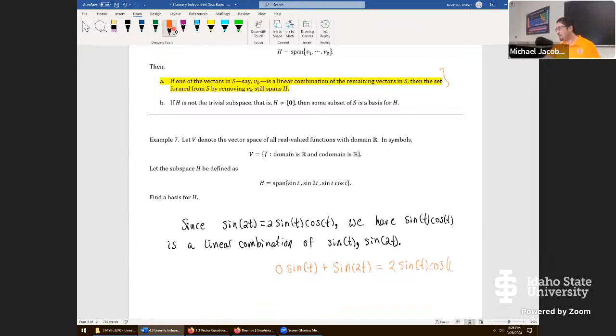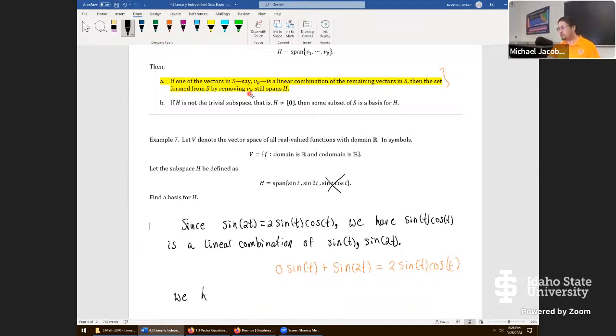Got confused on the algebra out of nowhere. It must be late at night. But that's our linear combination that we're referring to right up here. We took 0 times the first vector, 1 times this vector, and because that wipes out, we're just really saying this all over again. But it's important to see what the definition is trying to say. That's our linear combination. Now we're going to remove a vector. The one we're removing is that one.